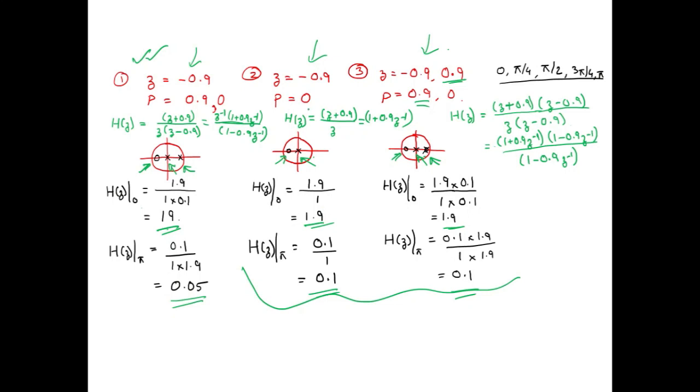Why is this so? If you compare this, 0.9 and 0, 0.9 and 0, these are there, and we have placed a pole and a zero at the same location, so they are cancelling each other. So their transfer function would be given by z minus 0.9, and because of the zero, z minus 0, which is z, multiplied by z minus 0.9. So we get this as the transfer function, where this is for the realization of the filter, and this equation is used for the calculation of the poles and the zeros.